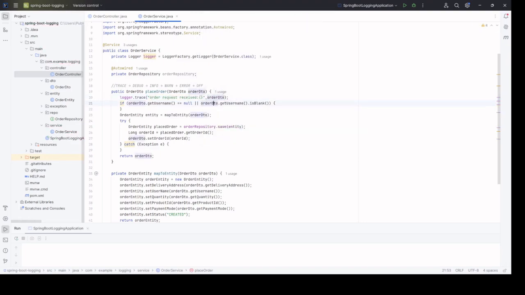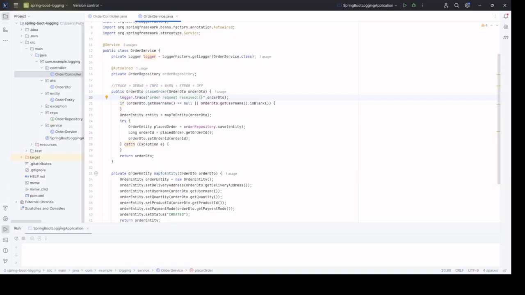Now when the request comes in, it will print all the fields from the order detail. So this is the trace level. If we really want to log each field value from the request, we should use the trace level.